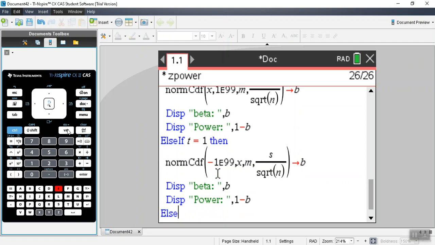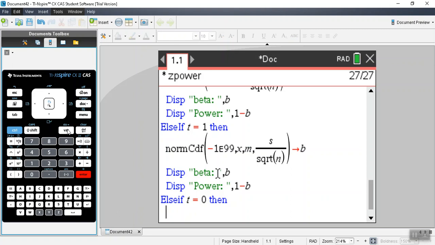And then we have else, and I'll do else if here as well, t equals 0. Now we have to do something a little bit different, because now we have two tails that we have to concern ourselves with. The probability of a type 2 error when you have two tails is going to be between two values.